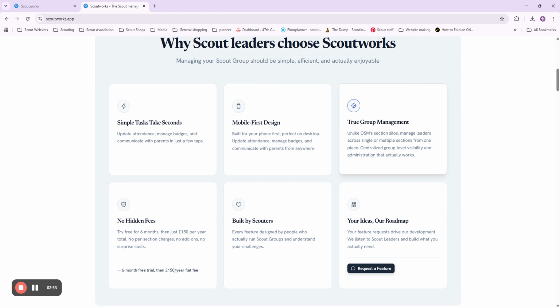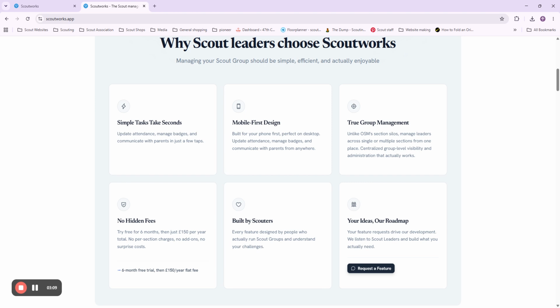Got true group management, which I will mention this one. So unlike OSM's section silos, manage leaders across single or multiple sections from one central place, centralized group level visibility and administration that actually works. So where OSM was built on a section based design, Scoutworks was group based.